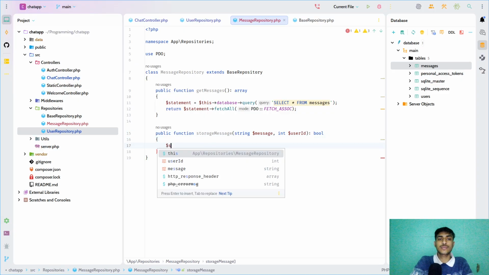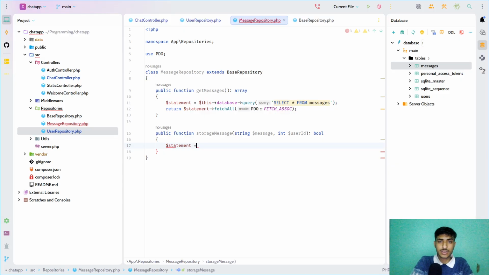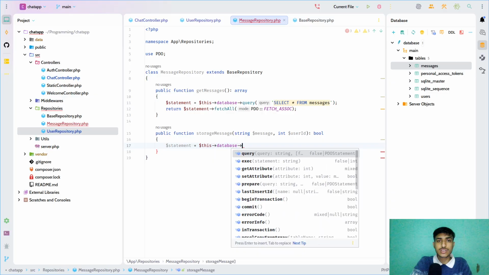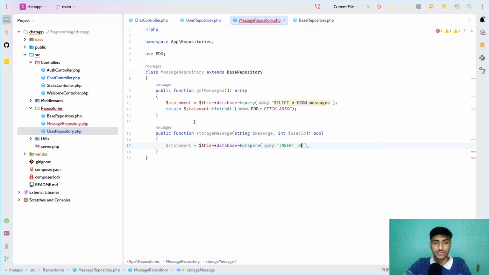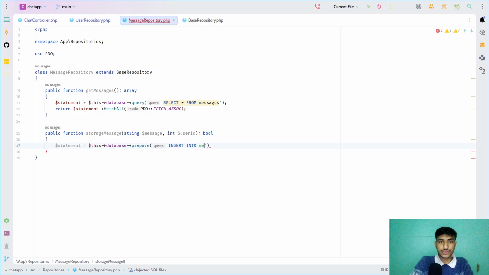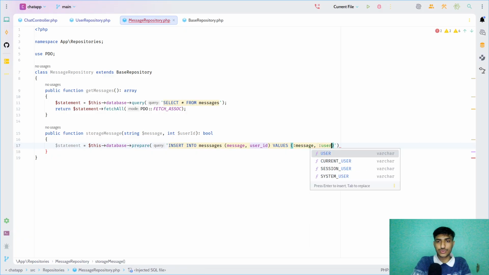We'll create a statement with database prepare query: insert into messages, with message and user ID, and values message and user ID.